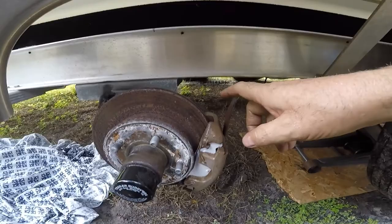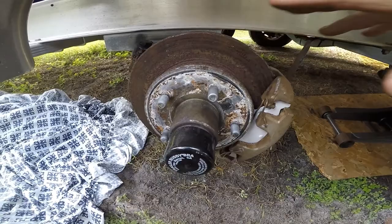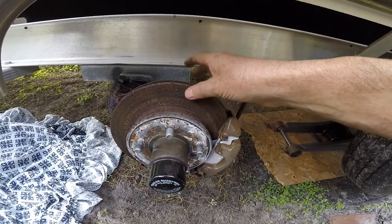I got these in place — put the two screws back in behind it and tightened them up. It spins no problem now. There's some rust on the rotor; if you want to wire brush it off you can, but I'm just going to hit the brakes a couple of times when I get back on the road and that'll clean it right up.